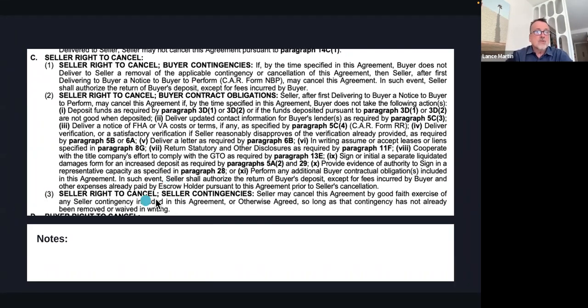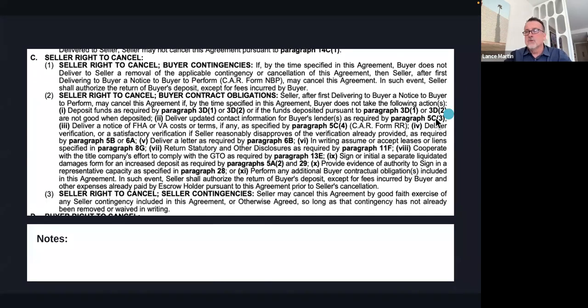Okay, and then you've got seller's right to cancel under seller's contingency. So in this particular case, the seller now has a contingency. These are rarer, but that contingency might be, hey, I'm entering contract subject to the successful sale of the seller's house. That doesn't happen. Okay, so now I've done the best I can to sell my house. It's not happening. And under that particular situation, in theory, I can cancel.